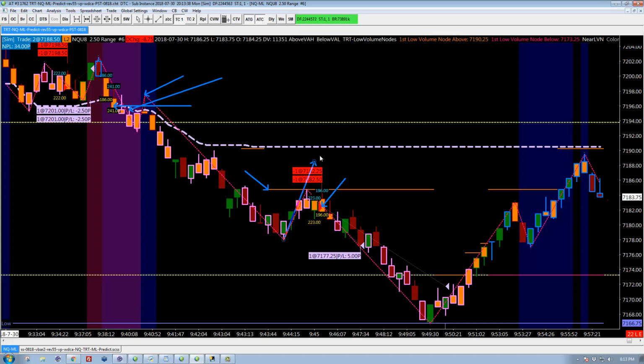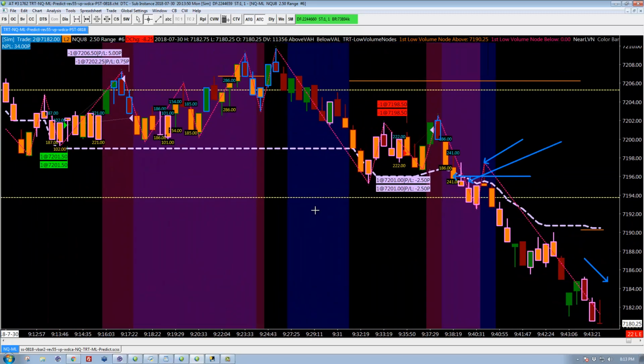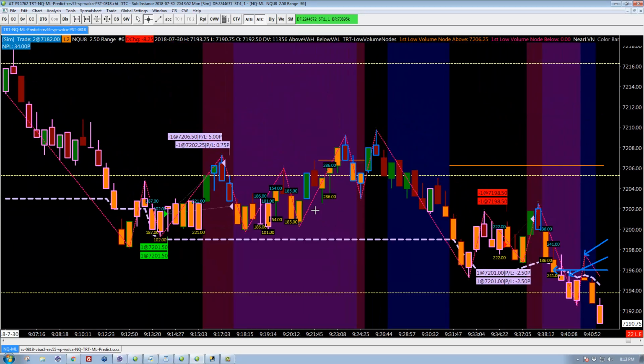A lot of times you'll pull all the way back to this value area low, and then we'll get predictions there. So a nice short there. What I've noticed in terms of when we get in trouble is more cases where the value area low is going sideways. So the chop avoidance just protects you from there.